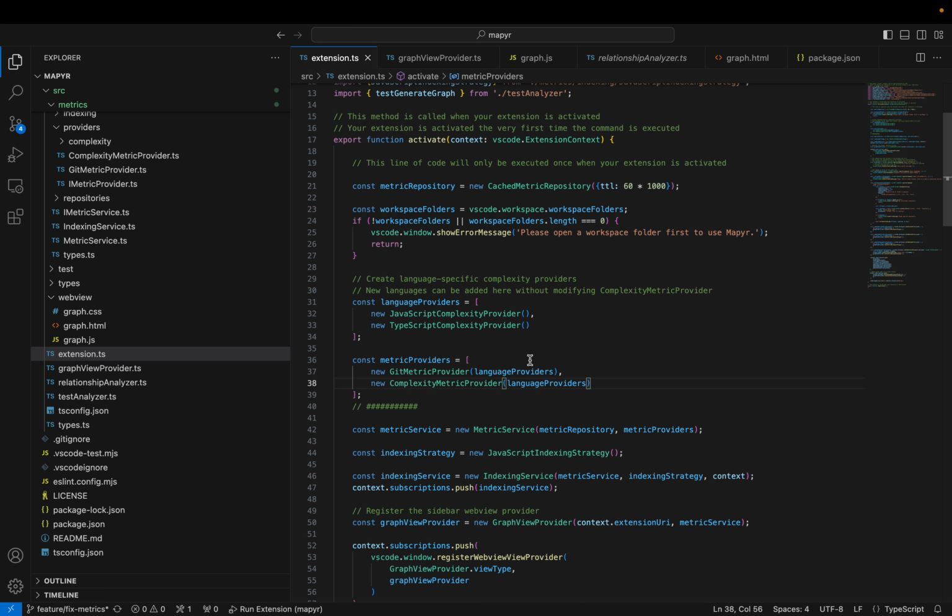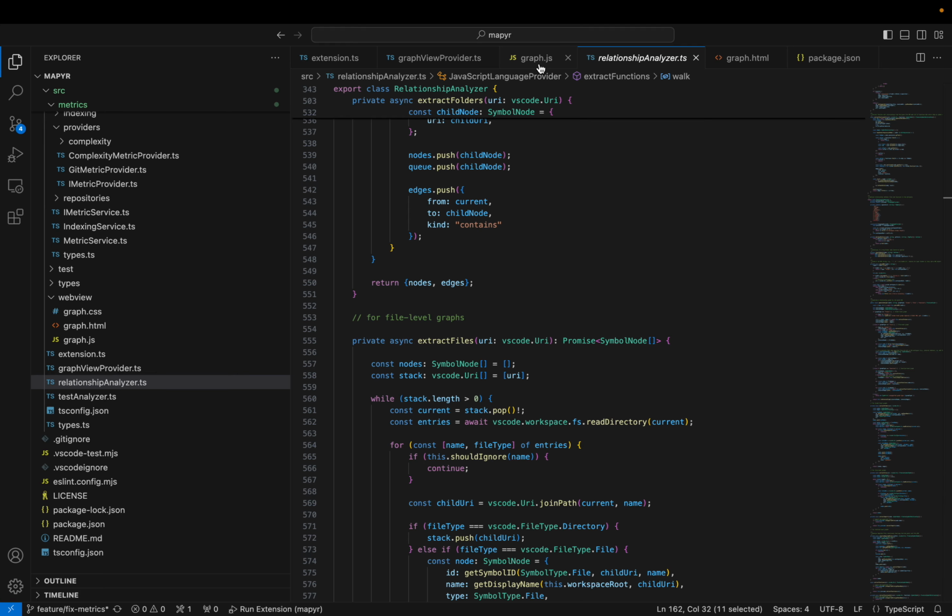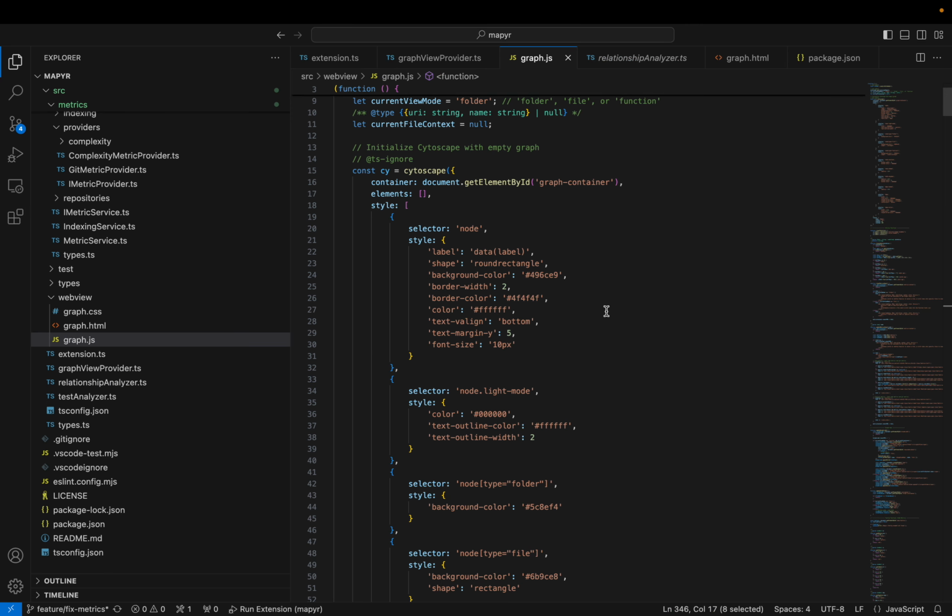Now, adding new modes or modifying the graph structure involves both sides: the front end in graph.js and the back end in the relationship analyzer here. So these are the two files that are responsible for that. Let's say you want to add a class level mode: you would update the UI controls in the web view, then implement the structure building logic inside the relationship analyzer file.